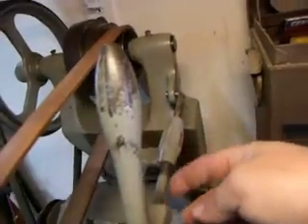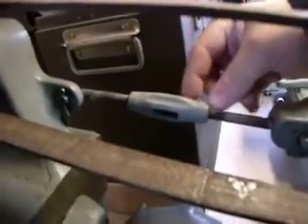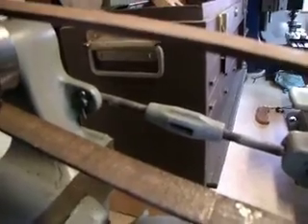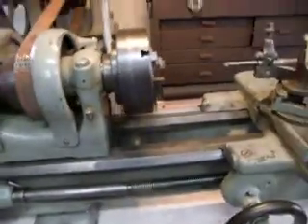The only other thing you have to do is shorten your linkage up there — cut a couple inches off each one. I wanted to make sure I had plenty of adjustment, so I made it so it just went to the end of the threaded area, and I had about an inch and a half play either way. But it works very well and it's more compact, and it fits on the countertop real well.